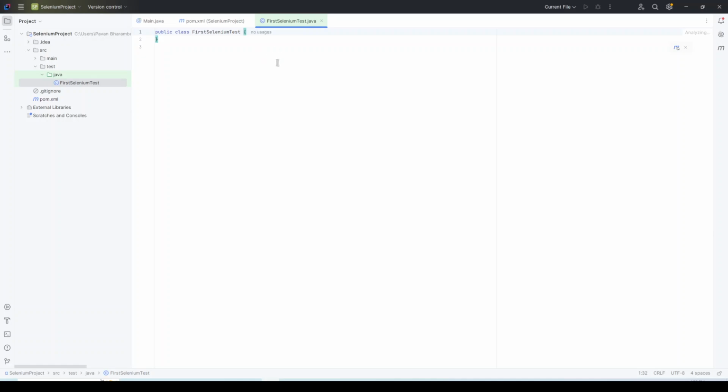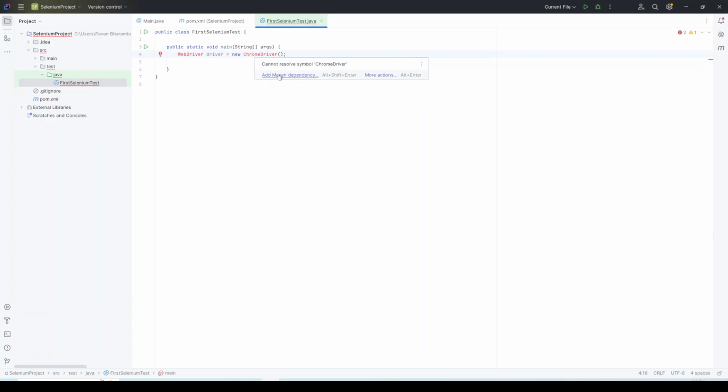Okay, so if you are already aware of the Java concepts, then I think this will be very easy for you. Okay, and then I will just simply type main here, and it will add the main method for me. Okay, and here the first step is to initialize the driver instance. So WebDriver driver is equal to new ChromeDriver. I will use ChromeDriver here. And now, as we already have the dependencies added, we should be able to import this WebDriver and ChromeDriver.